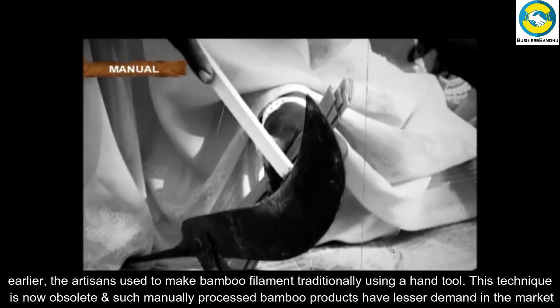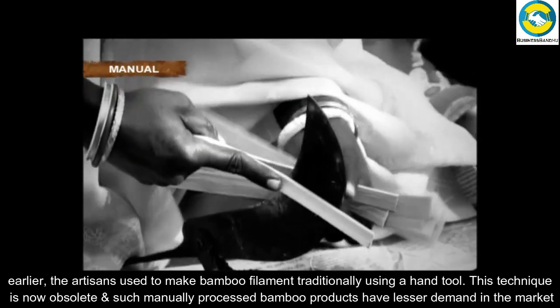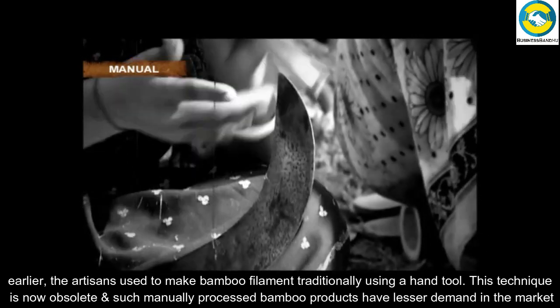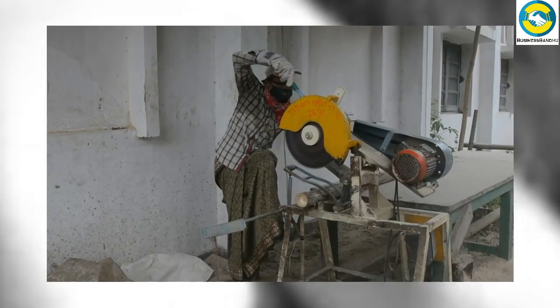Earlier, the artisans used to make bamboo filament traditionally using a hand tool. This technique is now obsolete, and such manually processed bamboo products have lesser demand in the market.